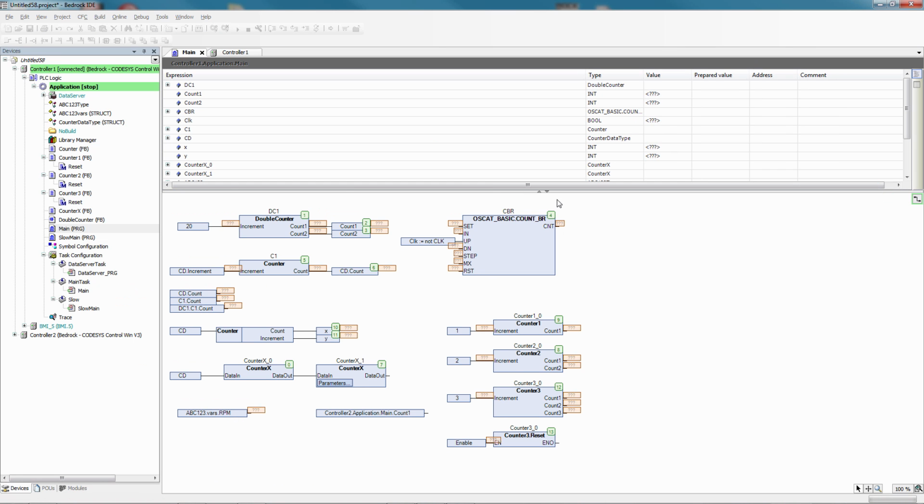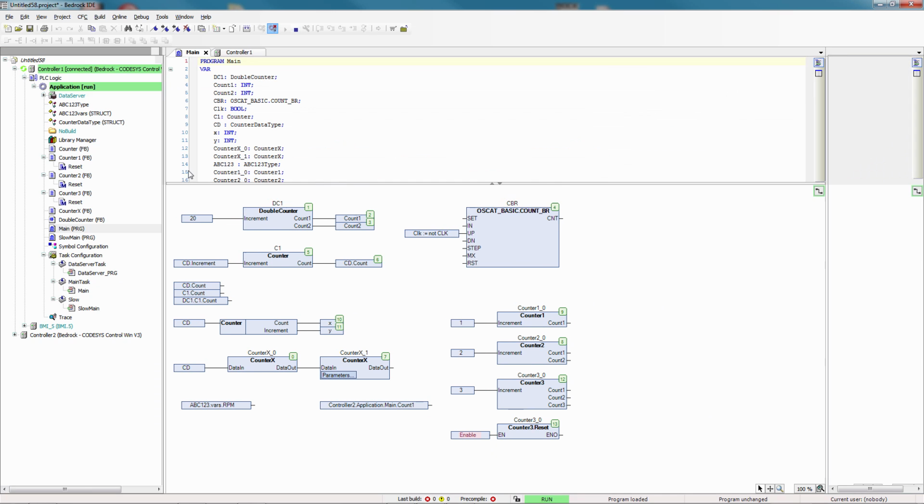All right, let's go online and get this running, and things are counting as we would expect them to count. Now let's go ahead and do our reset. And so we reset the reset for instance 3. It goes in, resets counter 3, then resets counter 2, and then calls the super pointer and resets counter 1. Everything resets as we would expect.